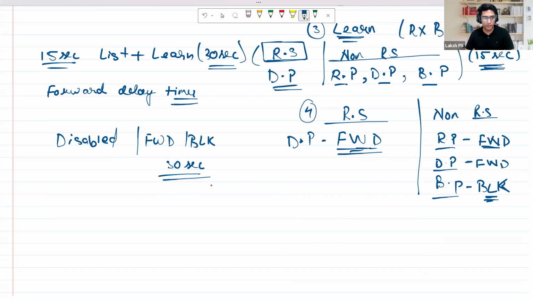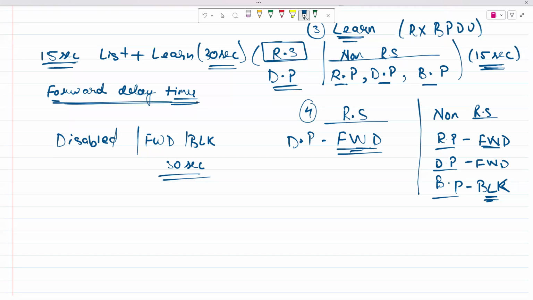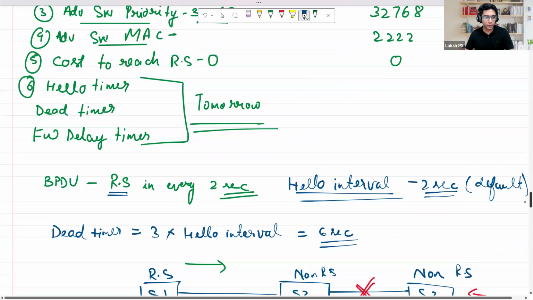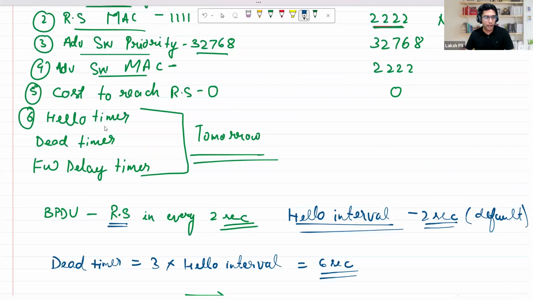And that 15 seconds of time in the listening state and learning state each is called the forward delay time. And this is what is sent over here: hello timer, dead timer, and forward delay time. Hello timer of 2 seconds, dead timer of 6 seconds, and forward delay timer of 15 seconds.